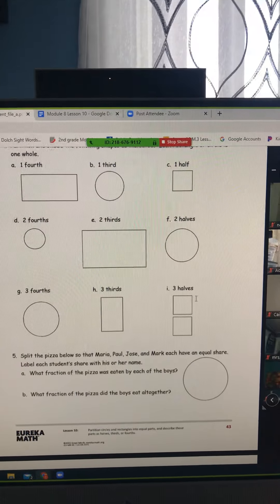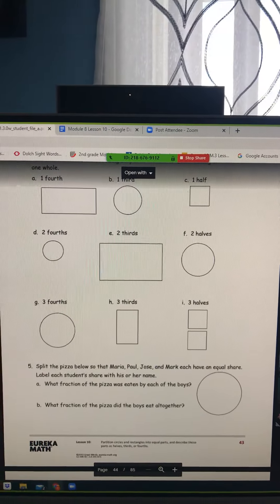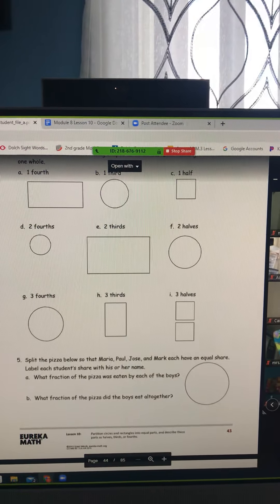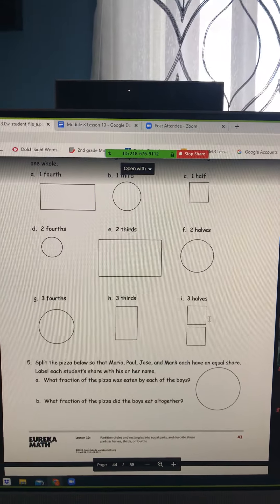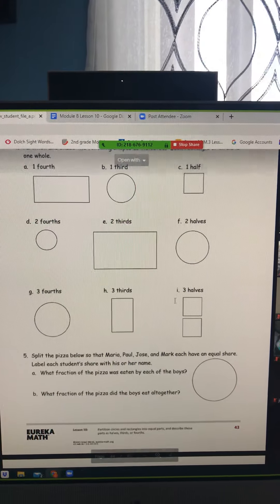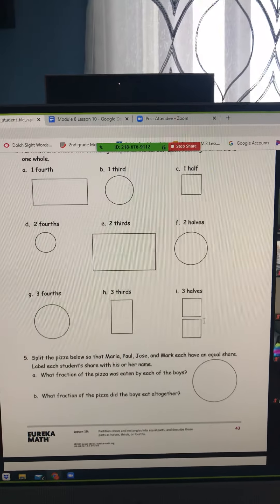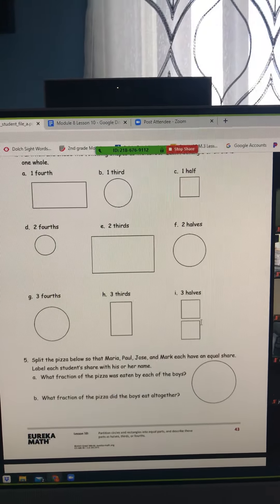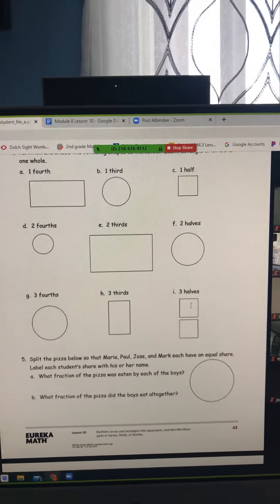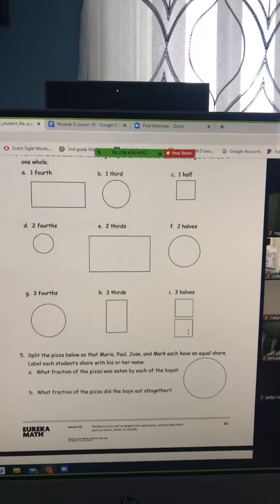I'm going to explain it again. I saw LaShini's face go, what, Mrs. Pagan? I'm a little confused. You're going to partition this into half and this one into half, and then show me how many, and then shade in three halves. Okay?